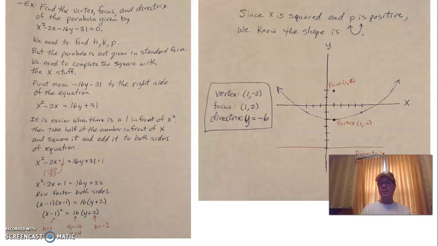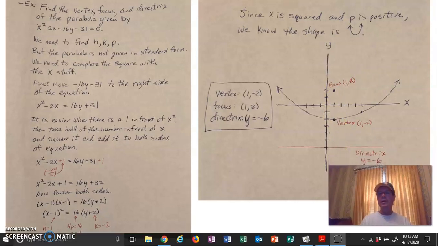Well, the directrix, let me pull my face down a little bit. There we go. The directrix is going to be from the vertex, I'll go 4 below it because that's what p was, 4, but now I'm going in the opposite direction of the focus. So if I was at a depth of negative 2, that's what the y-coordinate's telling me, I go down 4 more. Now I'm at y equals negative 6, and that's your directrix.